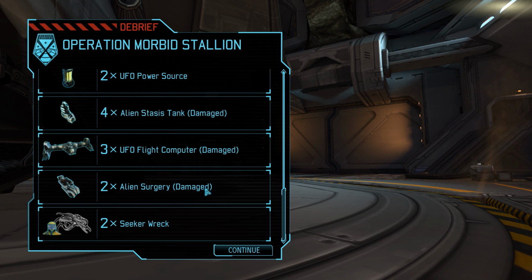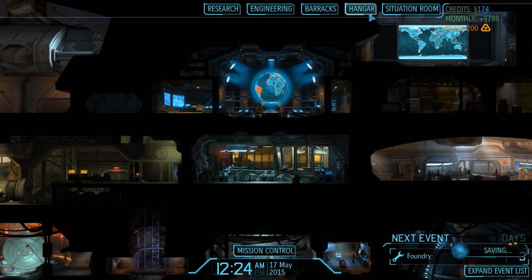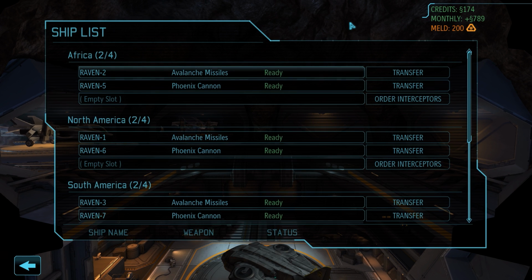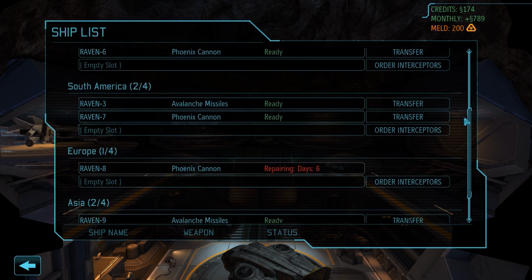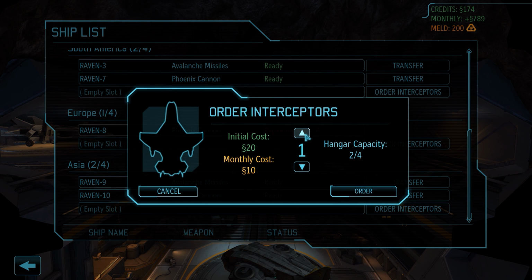But maybe that's not a bad thing, because we will have to make a few small investments now. First of all, since we lost one of our fighters and the other one is still being repaired, let's order not one but 2 new Interceptors, just to make sure that we have 2 of them as soon as possible. Thanks to North America's continent bonus, prices are halved, so we only pay 40 credits, a small sum for the opportunity to maybe shoot down another UFO soon.